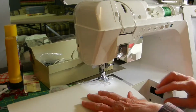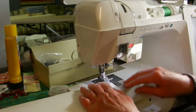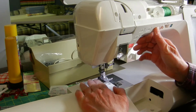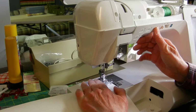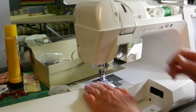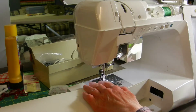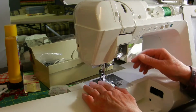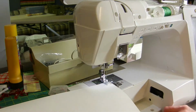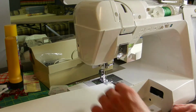I did test the stitching and thread ahead of time on some scrap paper that was the same type of paper that I used for my page, but of course it worked on the practice, but not when I really did it. So there you could see before that I was showing where I tested it again using some other stitches. I used the same thread, and then I also used some plain thread. So I settled on trying it again.